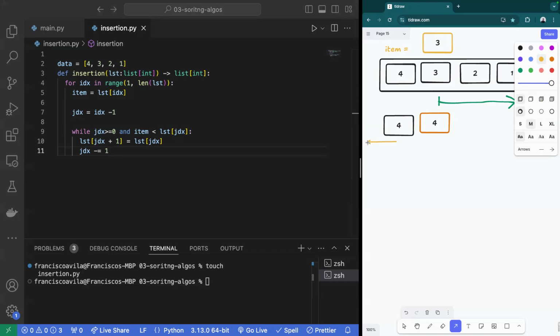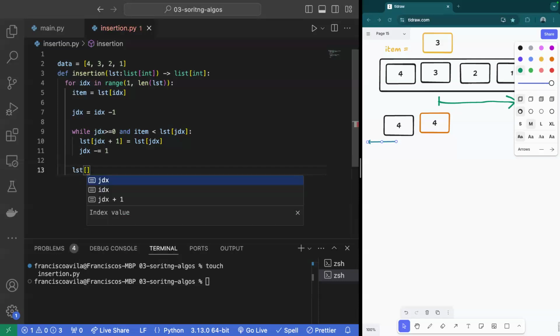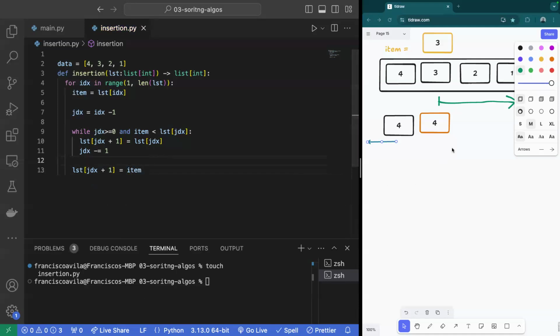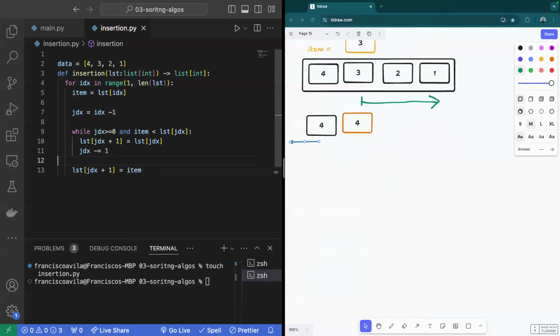So I try to move my JDX here, and it evaluates to -1. Because it evaluates to -1, my while loop condition is no longer being met. And once that condition isn't met, then I simply want to set the list at JDX plus 1 equal to item. And let's draw this out.